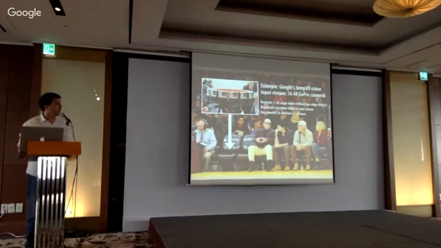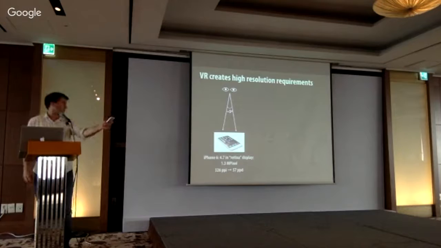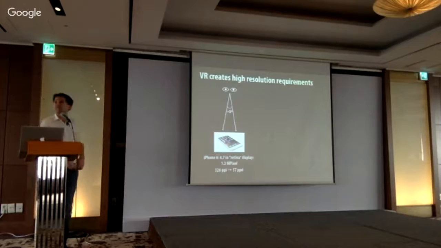VR actually has some challenges even if we don't think about me wanting to look around. So for example, if I hold my iPhone out here and I look at this, I'm older, so I have only an iPhone 6. So I have a 4.7 inch retina display. And when I look at it at comfortable resolution, that's about a 5-degree field of view in my eyes. So that's on average about 57 pixels per degree. If I put a VR headset on, or an AR headset on, I want roughly 180 degree field of view, and I want it stereo.